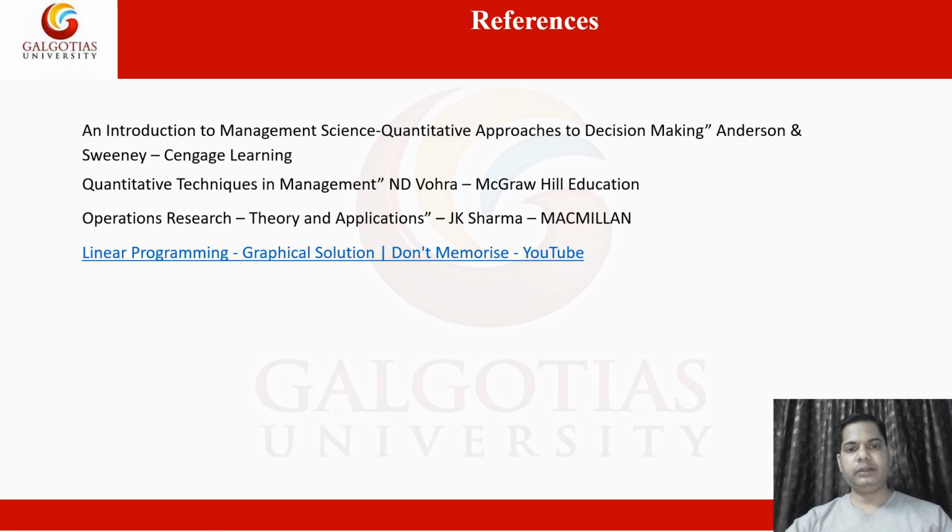So at the end, these are the references, so you can find this graphical method in the last two books, because in the very first book it is not explained very much how to solve an LPP by the graphical method, because in the first book the approach is different. They have solved the problem by Excel Solver, which we will discuss later. So in the two books which I mentioned at the second and third point, you can find the solution of an LPP by graphical method in a good way. Thank you so much.